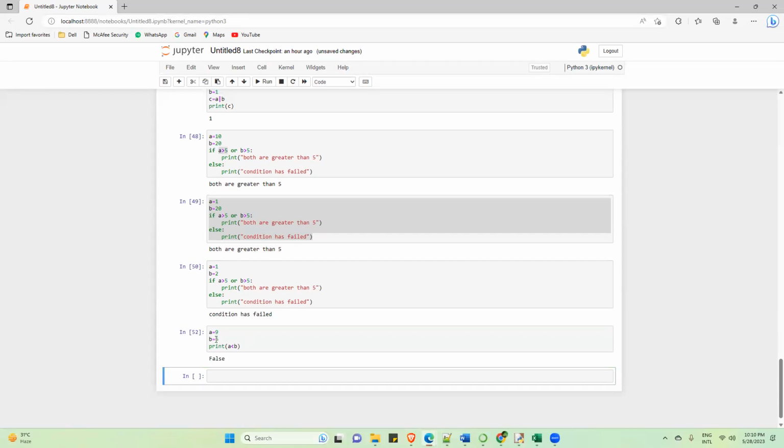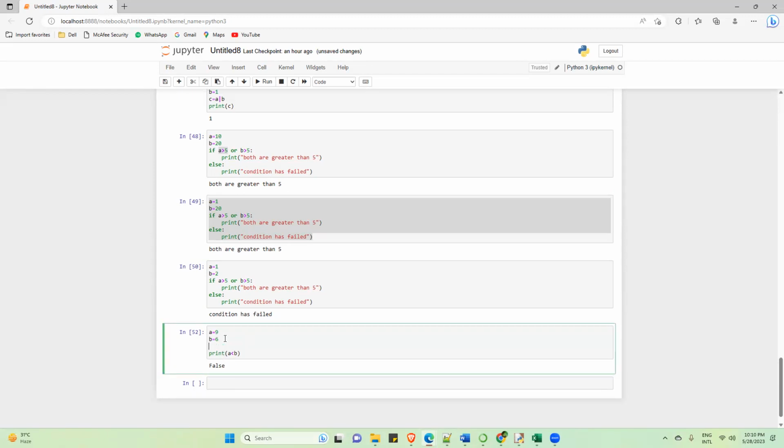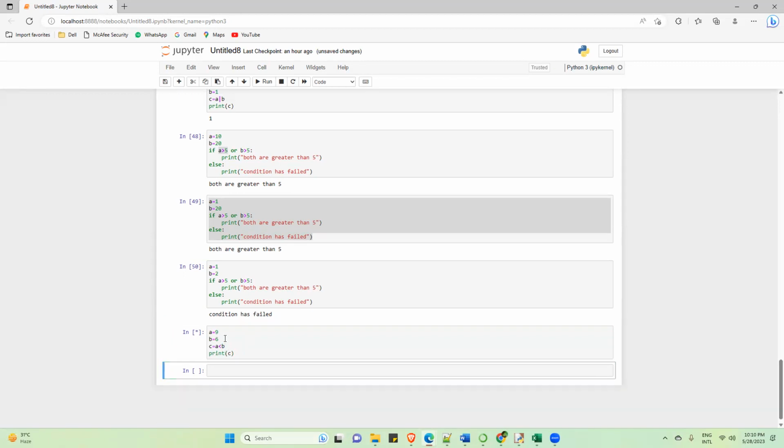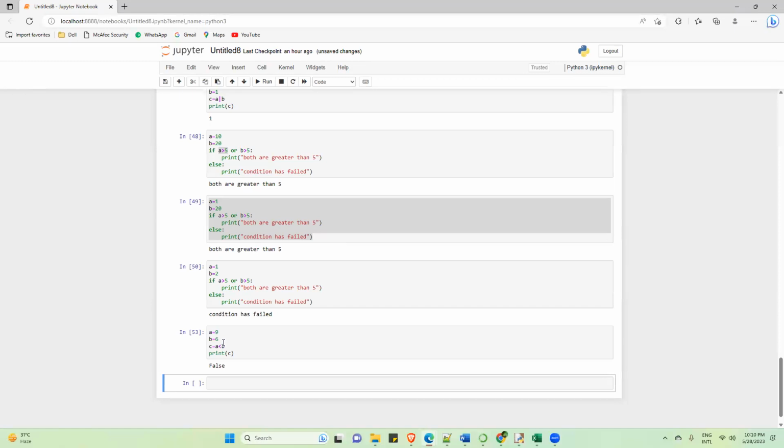Now here you can do one more thing. Suppose you write C equals A less than B. Now type here print C. Now check the output. Here what I have done is stored this operation in a variable C, and now I am telling Python to display C, print C. So what is stored in C? This Boolean value, false. Is this clear?